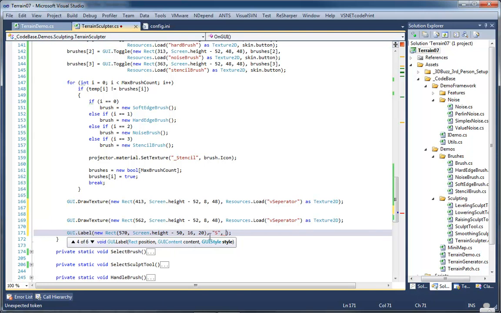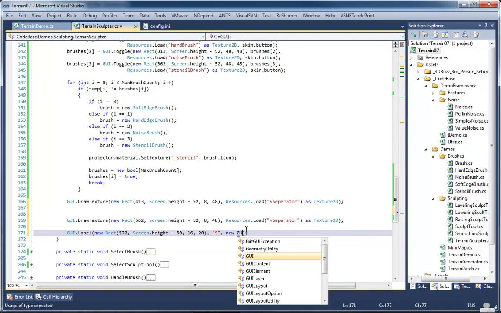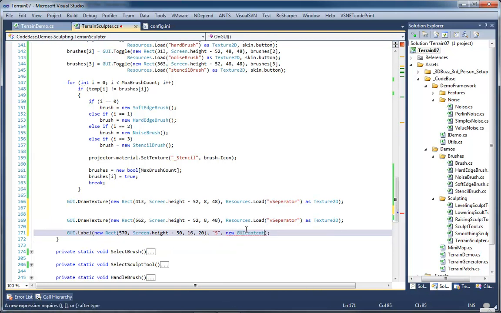So you could do new GUI content, and inside of it you've got a bunch of overloads where you can specify a text, image, or string and tooltip. So you could do S here followed by your tooltip, which would be strength.